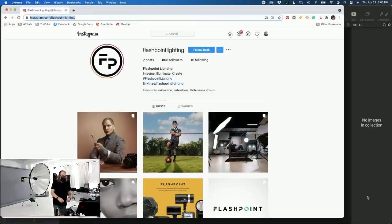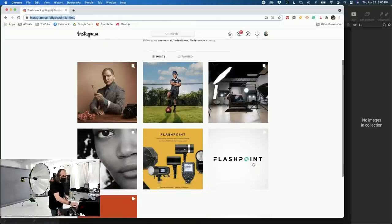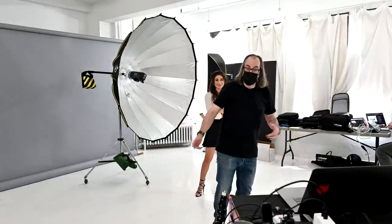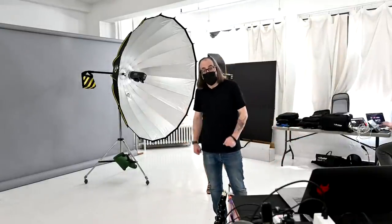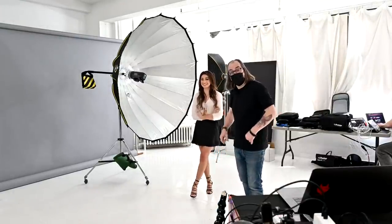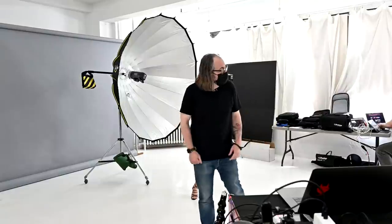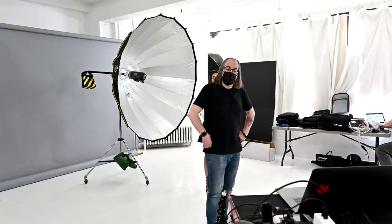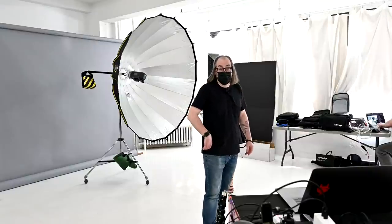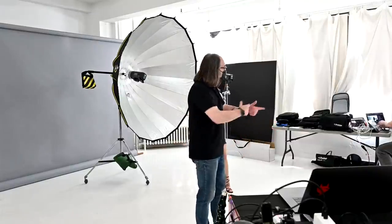Right now, it looks like they've got a handful of images. They look pretty cool. Since they said, hey, Daniel, that's my name, you want to shoot some stuff with the Flashpoint lights? And I was like, yeah, I do, actually. And then they were like, what would you like? And I was like, what have you got? And they said, a para? I said, a para what? That was a lot of setup for that joke.